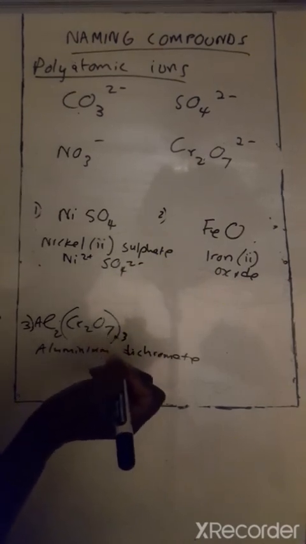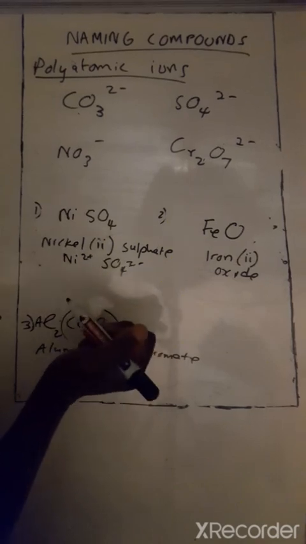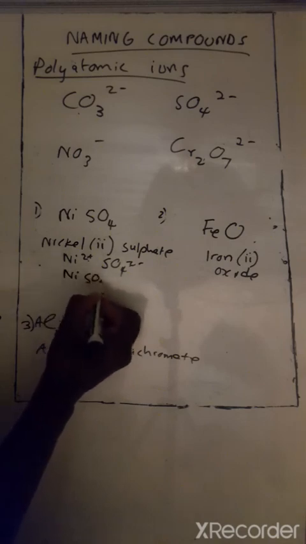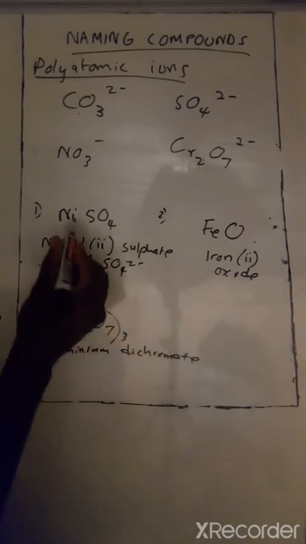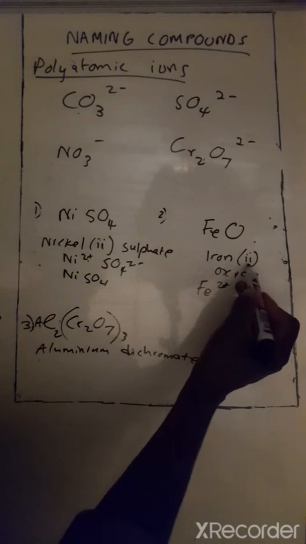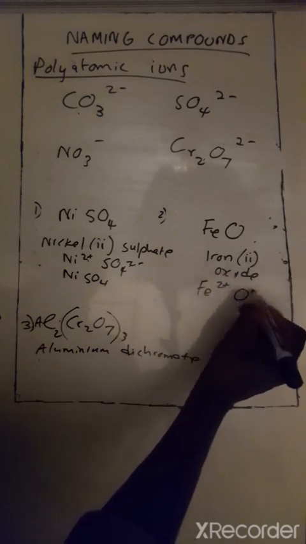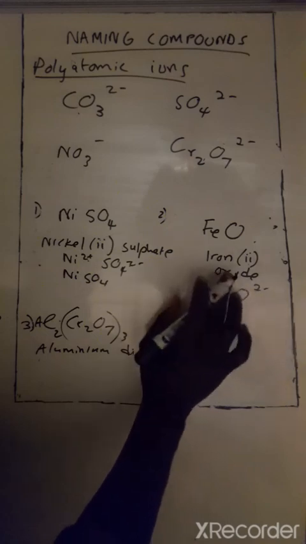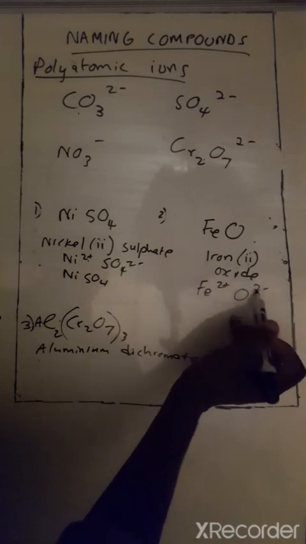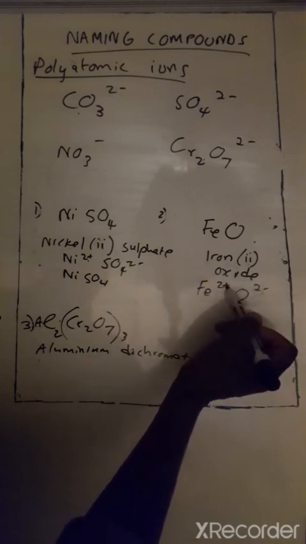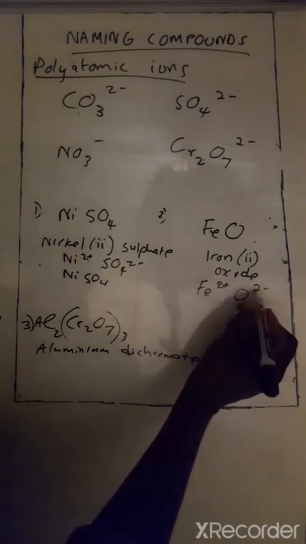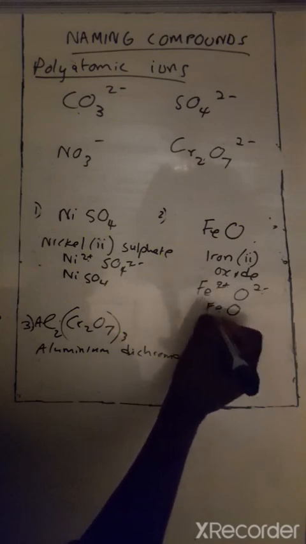And then the charges are balanced. And what did I say? If the charges are balanced, the net charge is 0, so you write them as they are. It's NiSO4. That's how we got the NiSO4. The second one is going to be Fe 2 plus. We said it's iron 2 plus, and then the O we know is 2 minus. Definitely, even if we didn't know this is iron 2, the only time you'll have a net charge of 0 is when it adds to this -2, and we know that +2 plus -2 gives us 0, so it must be iron 2. If the charges are balanced, then you write it as it is, Fe and O.